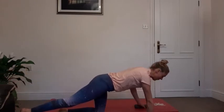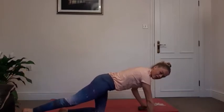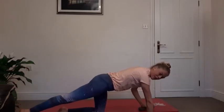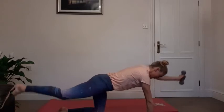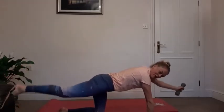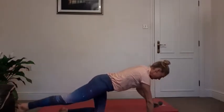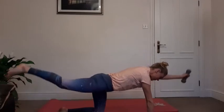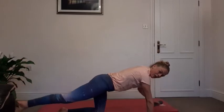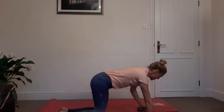Then we're going to take the weight forward. So it's just that low handshake, extend and lower. So this is the hardest one really because it's that full extension. The lower back we want to tilt and arch. Depending on how heavy a weight you've got as well, it's quite tricky if you've got a heavy weight. Again, crown of head in line with spine. Two more, breathing out, lift, breathing in, lower, and last one. Release, we go to the other side.